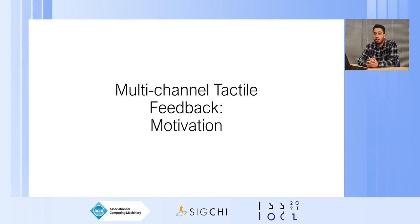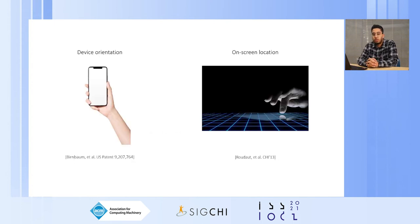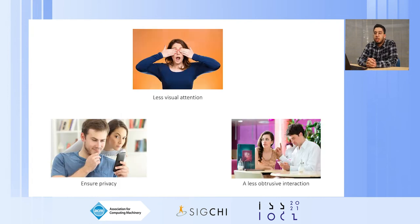Based on what we have seen, we wanted to increase the bandwidth of tactile feedback by allowing multi-channel haptic capabilities. There was already some interest in multi-channel haptic monitoring, such as leveraging device orientation to deliver different output signals, or assigning different tactile effects to different on-screen locations. However, in such systems, tactile feedback is used as a proxy for visual input. For our case, we wanted to preserve the eyes-free nature of tactile feedback while adding multi-channel capabilities.